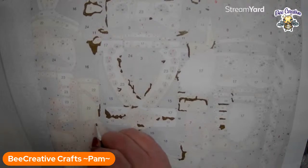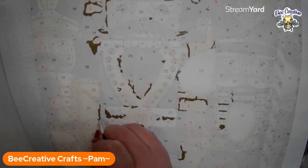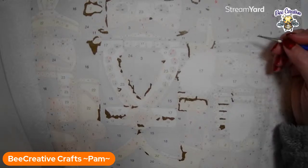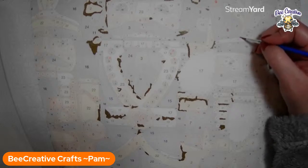Make sure I didn't just stick my hand in paint. So if your eyes are like mine and getting not as good as they used to be, you might want to use a little magnifying glass or one of them little thingies like Nancy has. And I think Miss VJ said she has one too. Let's see, can y'all see my hand? Nope. It's one of those little things that goes on your head, like a headlamp, and it's got a little magnifier that comes down. Miss VJ was saying she uses a magnifier when she's making her earrings. So for some of these, I would suggest that to be super duper helpful, because some of these little sections are very, very tiny.